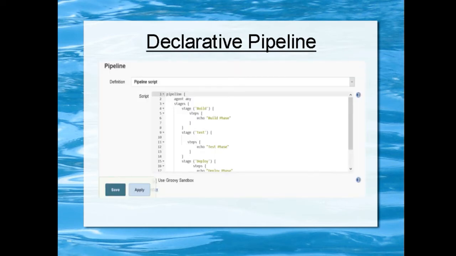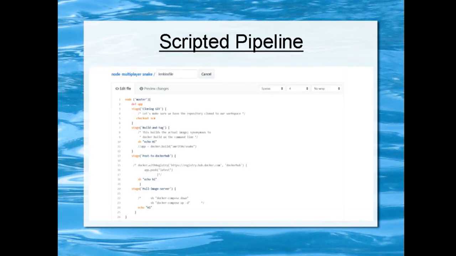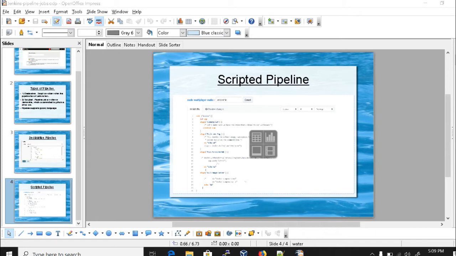So this is how a pipeline script is written. Inside the job, once we create it, we'll see a pipeline box available. In this we can write the Groovy scripts for the pipeline job. This is the declarative one. And in the scripted pipeline, in our GitHub repository, we'll create a Jenkins file, and there we will be writing the whole script. So let's move on. Okay, so let's log into our Jenkins.